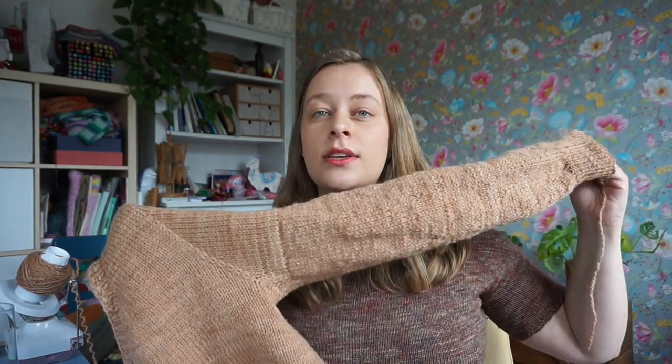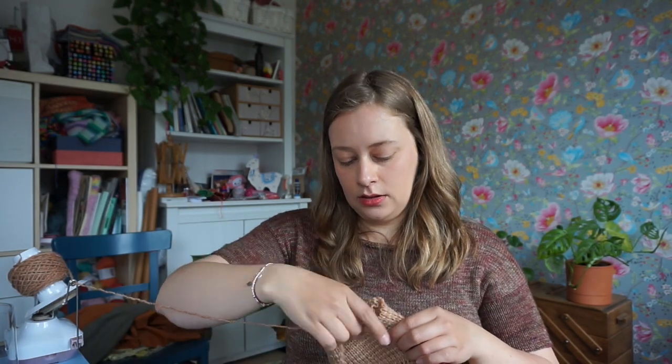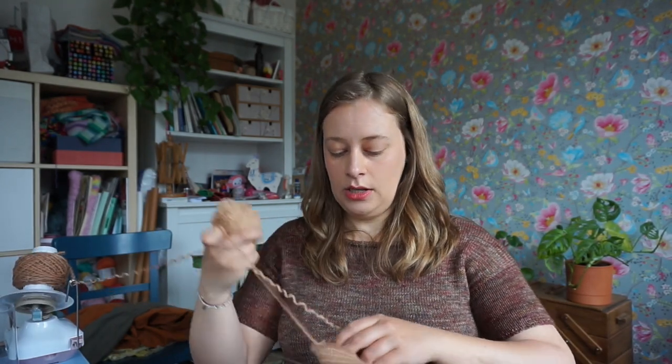I'm going to unravel the sleeve, pick up the stitches, and just do fewer decreases because there were lots of decreases in the arms. I've already finished one sleeve — you can see it's bumpy because I've just knit it and haven't washed and blocked it yet, but it fits really well. I'm recording a more extensive video on this for my patrons covering how to pick up stitches and find woven-in ends. A tricky part is that I alternated skeins, so while unraveling I need to keep untangling the yarns, which is a bit cumbersome, but it will be a much more well-loved project when I'm done.